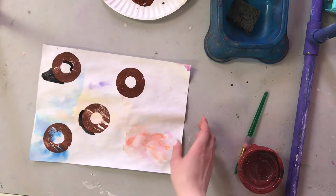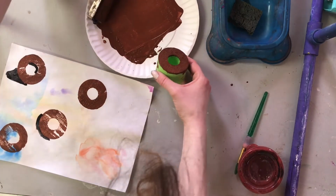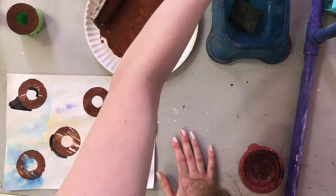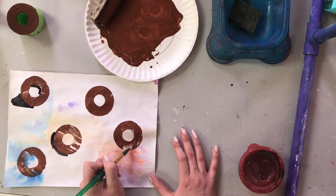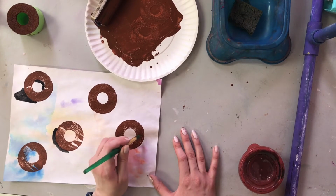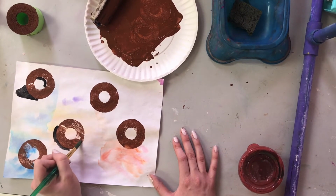And then you need to re-roll your paper because there's areas that have not as much paint, so I re-roll the brayer and then I'm ready to go again. And you want to kind of fill up your whole paper with those donuts. Then you can go in with a ballerina brush using the paint that's on the paper plate. You really want to keep it ballerina where it's nice and pointy, so that way you don't go outside of your circle, and just fill in if there's a lot of cracks or areas that didn't quite get paint on it, then you can fill that in with the brown paint.